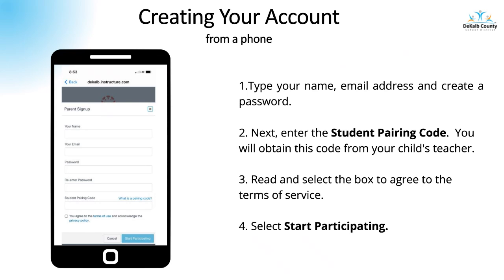Now, again, I'm going to pause for a moment to allow everyone the opportunity to log in either through the app or through a desktop. Please place any questions or concerns in the chat, and we will do our best to respond to those questions. I will give everyone a minute.